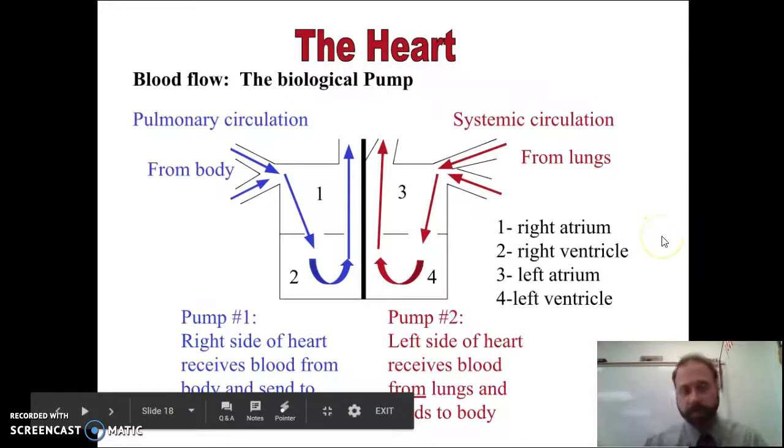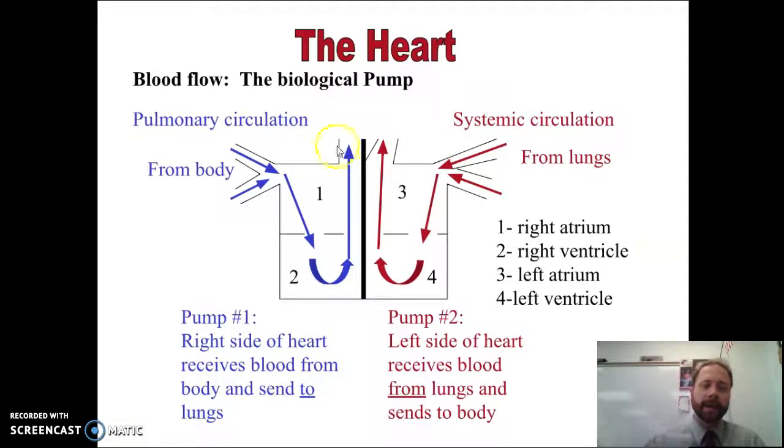Here's another look at the blood flow. This up here represents an atrium, and this is an atrium. This is a ventricle, and that's the ventricle. And I've got it labeled here as well. So this is our right atrium and our right ventricle. This is our left atrium and our left ventricle. Now take a look at the colors. Blue is going to symbolize that it is low in oxygen, and red, that it is high in oxygen. So from the body, it's low in oxygen. It goes off to the lungs to get reoxygenated, and it comes back from the lungs to this atrium, and then it flows into this ventricle and gets pumped back out to the body.